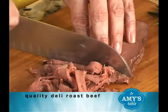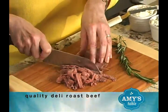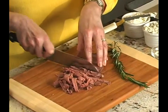But so this begins with our deli roast beef. You just want to look for a good quality roast beef. Ask for it as rare as possible. Or if you've got leftover roast beef, that'll work as well. But you do want to make sure that it's thinly sliced.